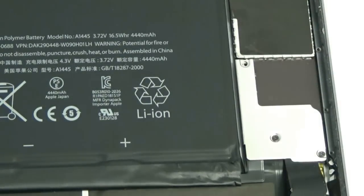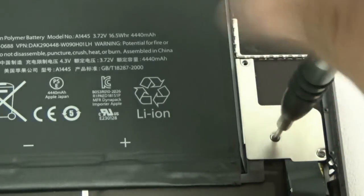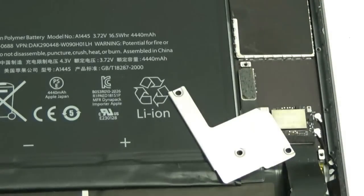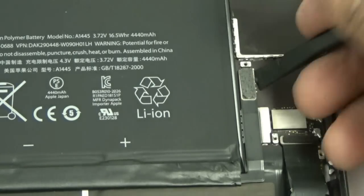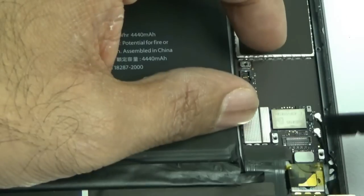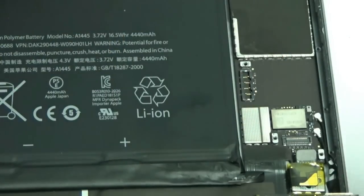These three screws cover your LCD flex cable as well as your digitizer and touchscreen flex cable. Once they're removed, that little silver shield will come right off — and it also covers your battery. First thing you want to do is disconnect the battery. Always disconnect the battery. You don't know what you could end up damaging if it wasn't disconnected. That flex cable there is the LCD flex cable, and this one here is the touchscreen glass flex cable.